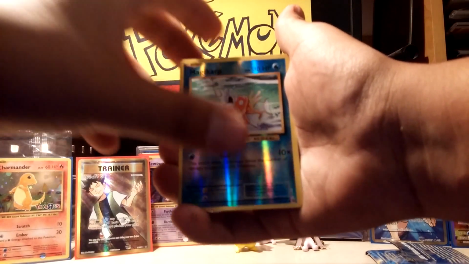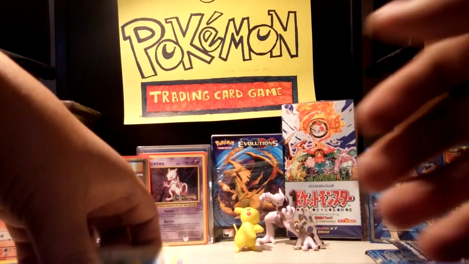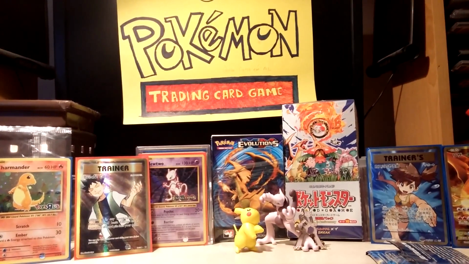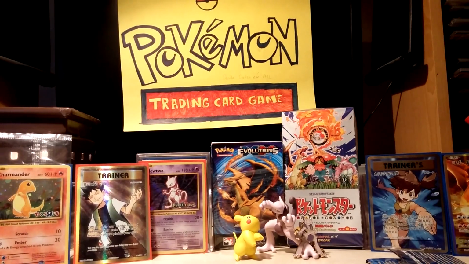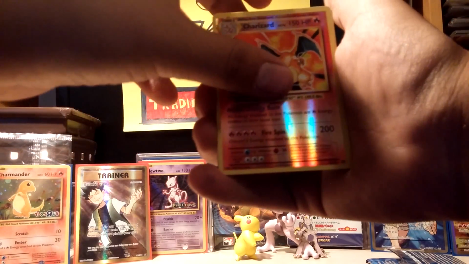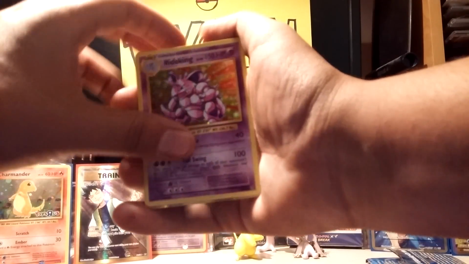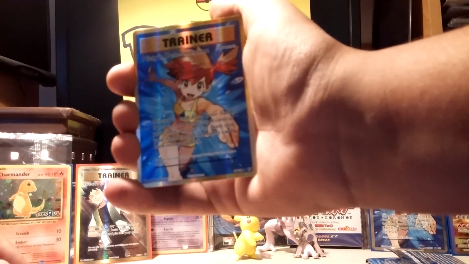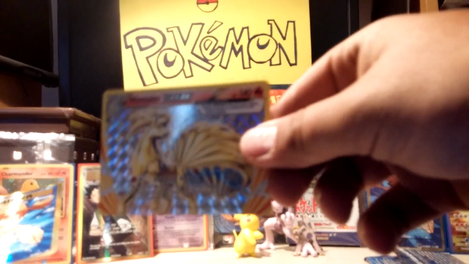I literally have about four of these. And a Farfetch'd on holo. Pretty good packs, I guess I gotta say. Let's do a little recap real quick of what I got out of the six packs. So, start off with a reverse holo Charizard. We got a holo Nidoking. Full art Misty's Determination. And a Ninetales Break.